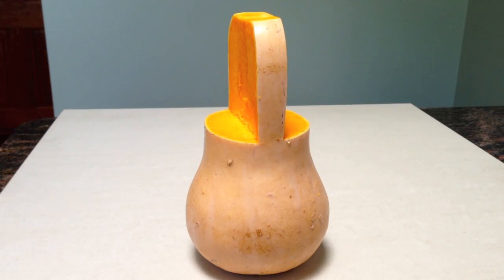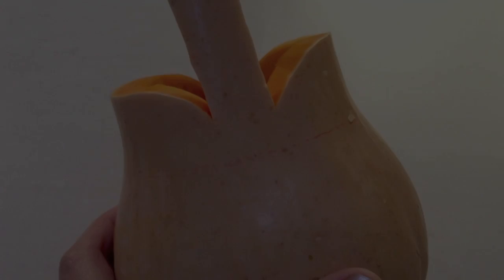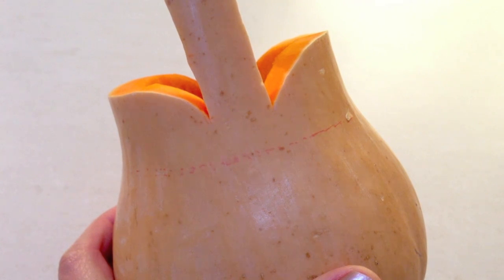To create the handle, cut off both sides of the top section as shown. Cut out a section of flesh to complete the handle. Remove the seeds and soft skin inside the pumpkin. Carve the curved shape as shown between the bottom legs of the handle.